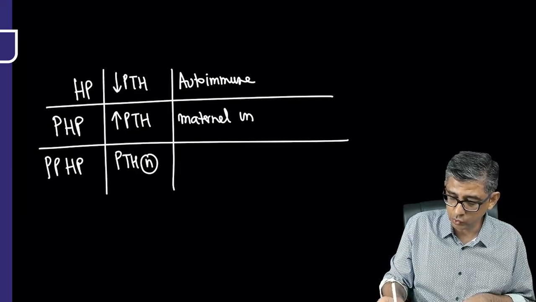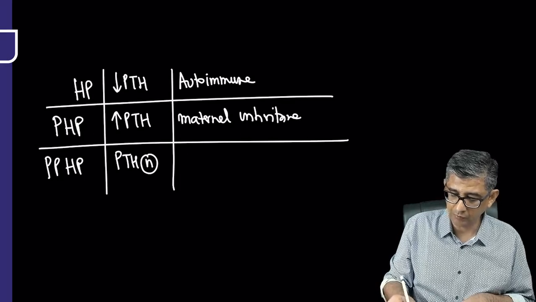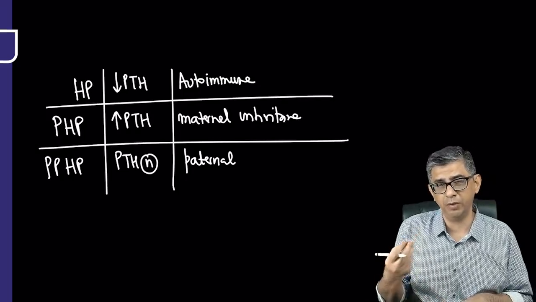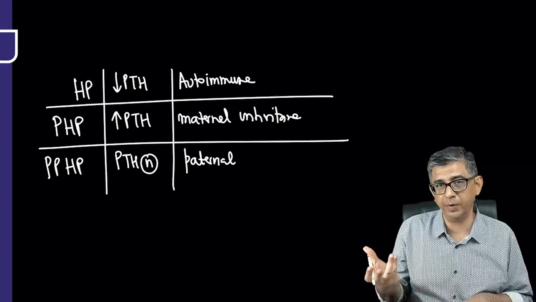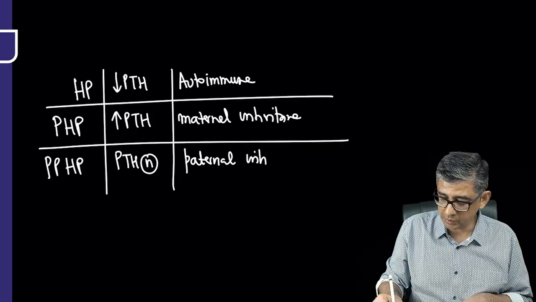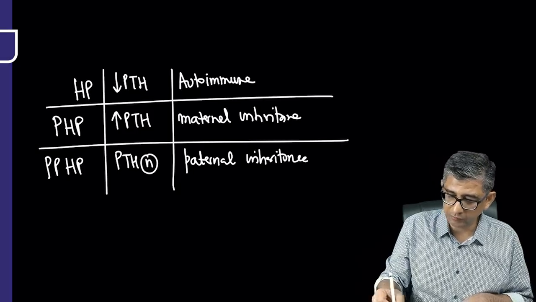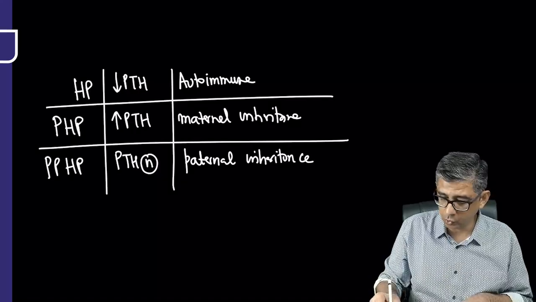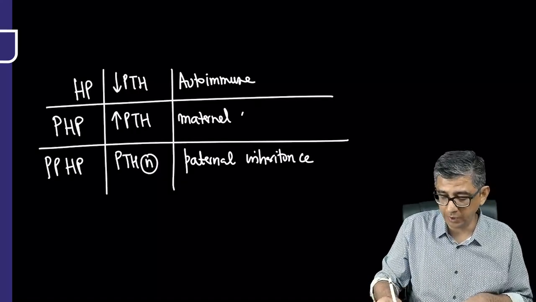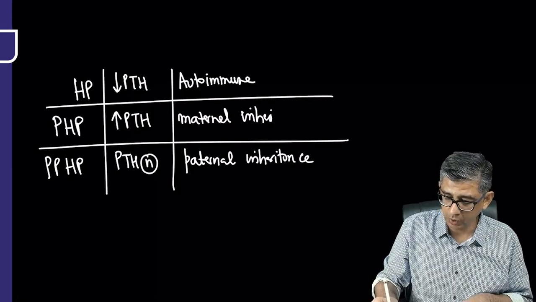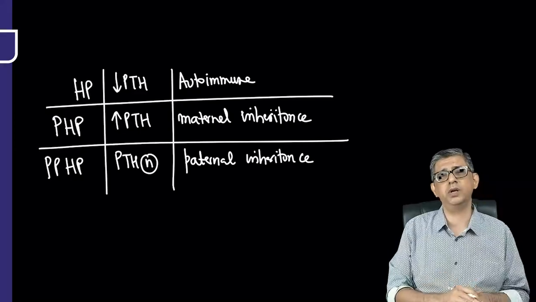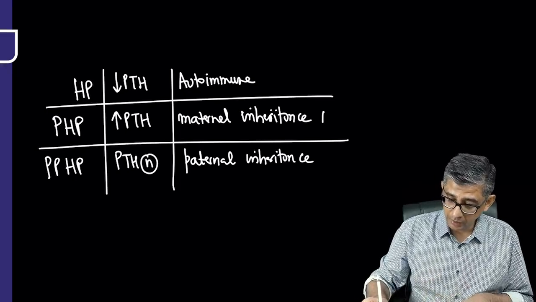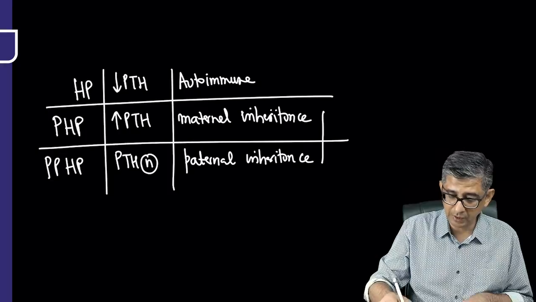When it comes to pseudo-pseudohypoparathyroidism, it will always be having a paternal inheritance. In fact the two P's are coming up now, so P can be, because emphasis of P word is there, father's side, paternal side. So the peculiarity here is paternal inheritance. In both of them, that is PHP and PPHP, the chromosome that is involved is still chromosome number 20 only. It is still related to the GNAS locus that I'm talking about, and the inactivating mutation related to GPCR, and the clinical manifestation of both of these diseases.